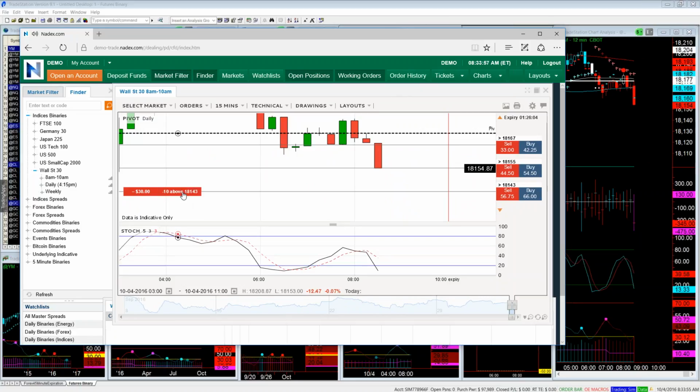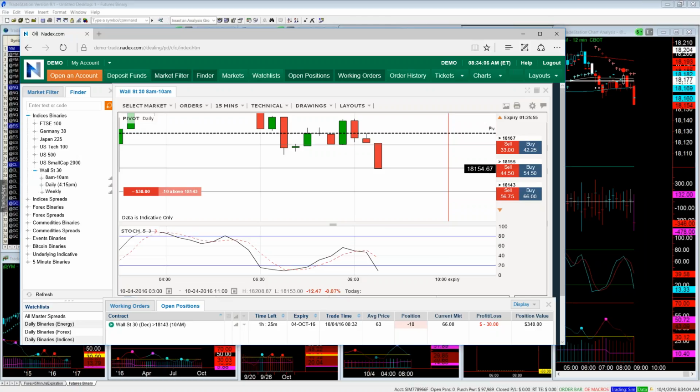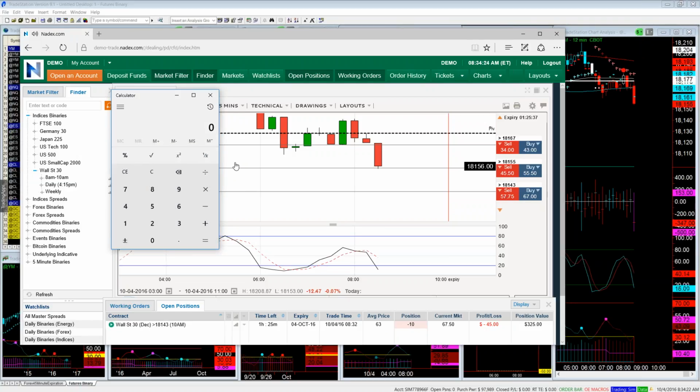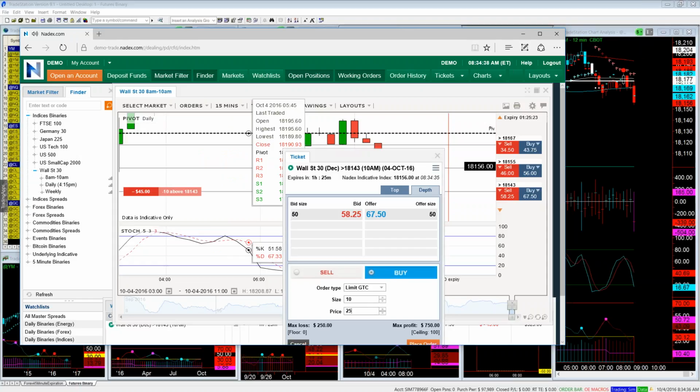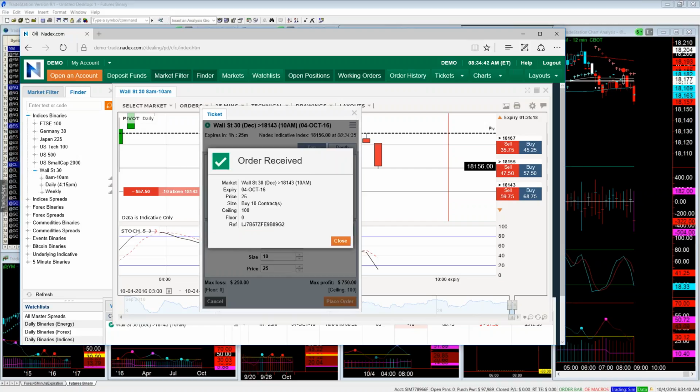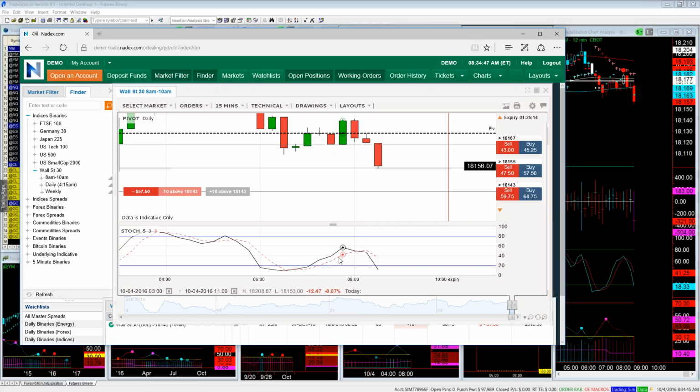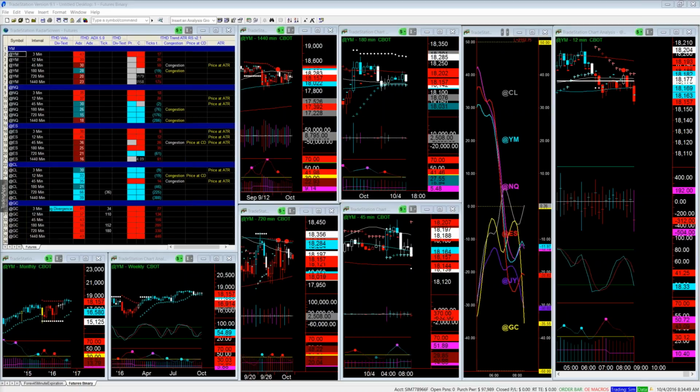Now on this one, we were risking 35. Probably a little bit more than 35, I think. Yeah, it was about 37 actually. So on this one, you could go ahead and set a profit target. If you want to make 100% return, that would be 63 minus 37. You have to go down, so you want a profit target at 26. So if you come in here and type in, I'm going to put 25, nice even number, and just place order. Now you can see that you have a profit target there as well. And this is one I would definitely keep an eye on, because I do not like the fact that it has an ATR sitting right below where our strike price is, or right at our strike price.